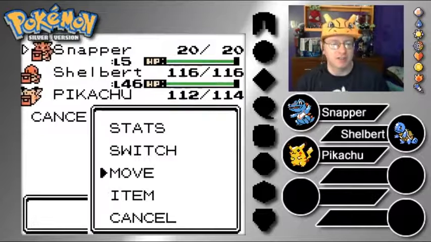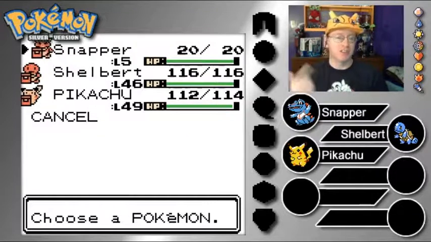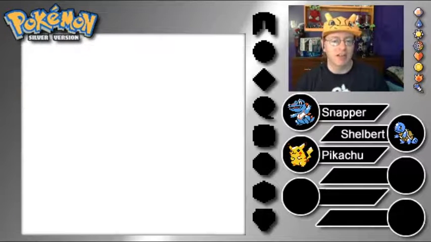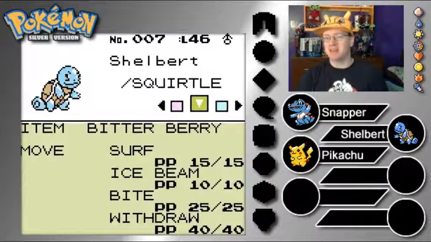You know, we're going to take that item just to... No, we're going to let him hold on to it. I forgot. Held items, of course, with berries and stuff. You can use it in battle. Kind of forgot about that. Now, of course, we see Shelbert, one of our Kanto champions. He's at level 46. Now, of course, I'm not going to be using him anytime soon.